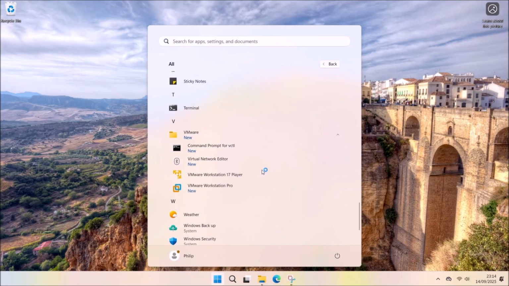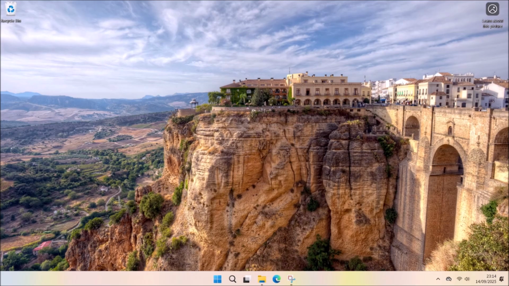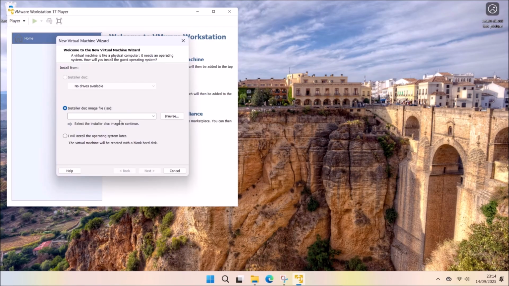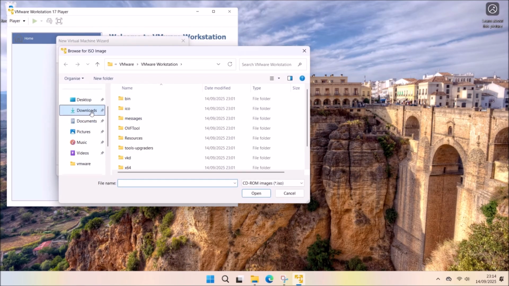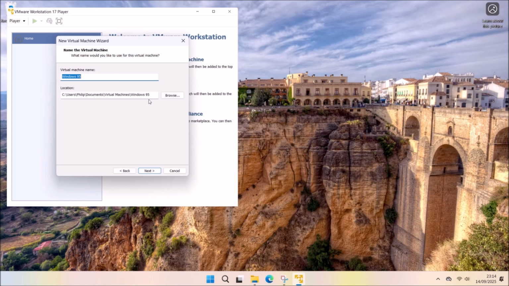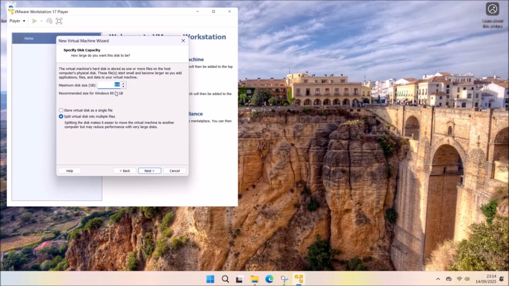So let's open up VMware Workstation Player, and then select Player, File, New Virtual Machine, and then select Browse and select this Windows 95 ISO. So Windows 95 is detected, we can use the default location.